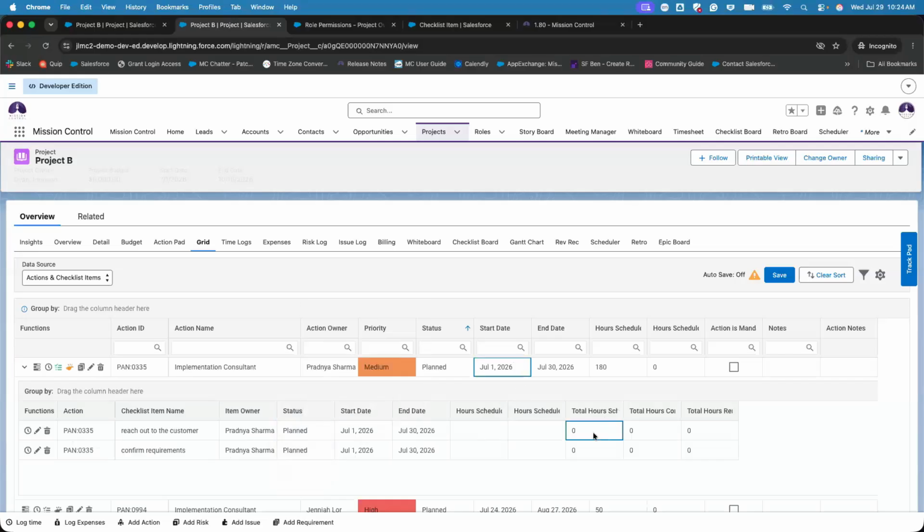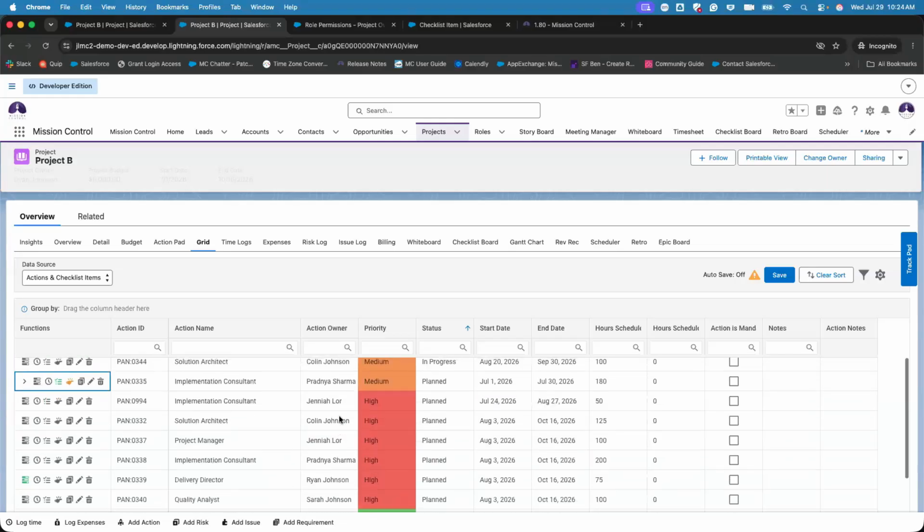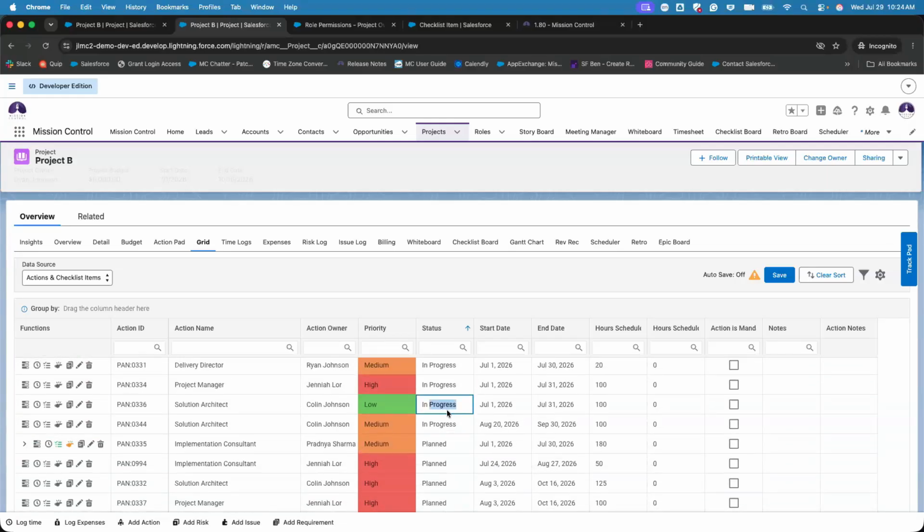Obviously, there's going to be some fields that you can't inline edit, like formula fields, roll-up summary fields. You can't inline edit these total formula fields, right? But you can inline edit normal text, number, and date type fields. Similar to this, we can inline edit where needed. We can update these dates on this project.